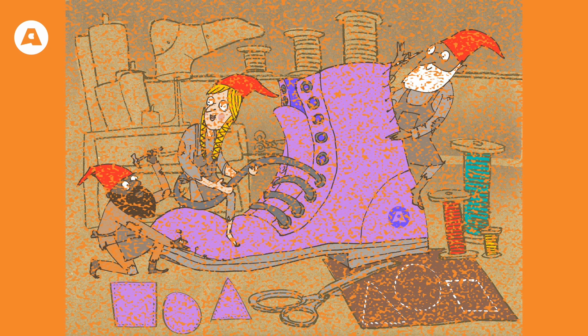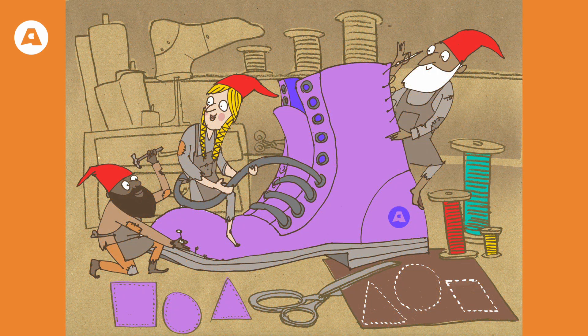After all, what's a shoemaker if not an engineer? So could your children think of all the processes that might be involved in engineering a pair of shoes? They could create a flow chart to show this and then even go on to explore who would engineer all the materials the shoemaker would need. Once we as adults start taking a little bit more notice of the world around us, we begin to see just how much engineering and engineers affect pretty much every area of our lives. And from that springboard, it's easy to tie engineers and bring engineering into pretty much any teaching area — to remind our children just how important engineering is, and to remind them that some of them will grow up to become the engineers of the future.